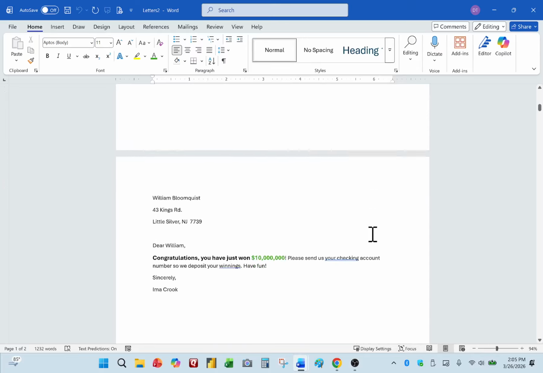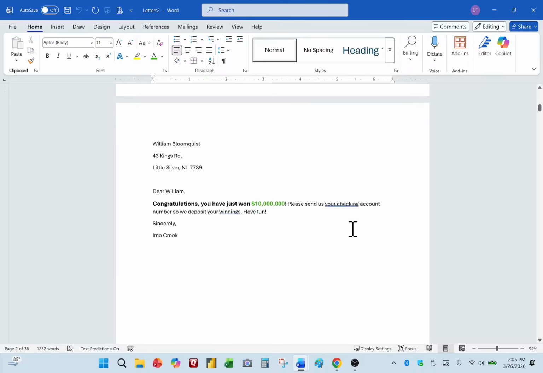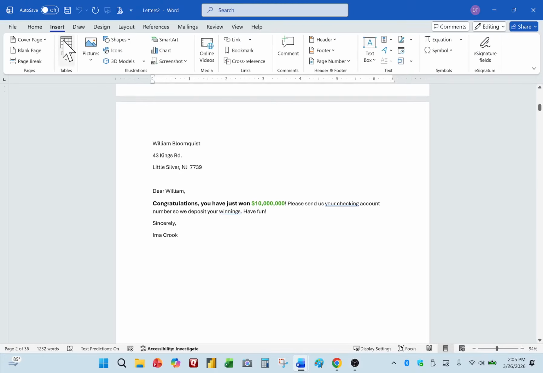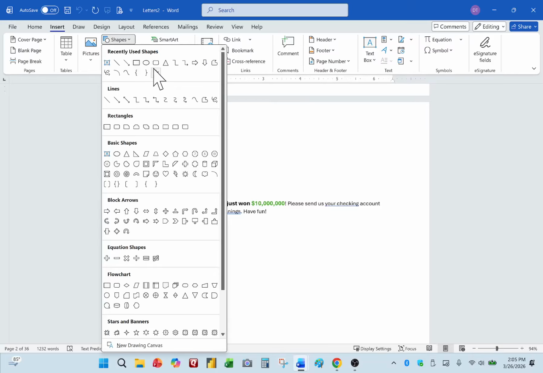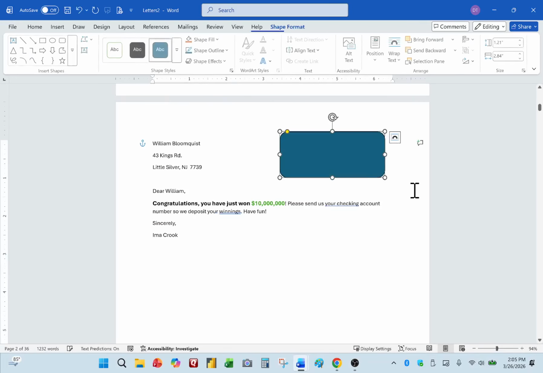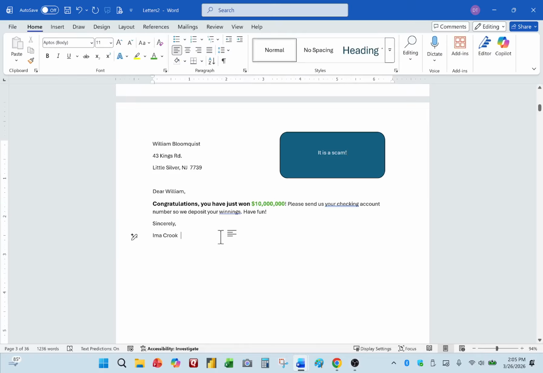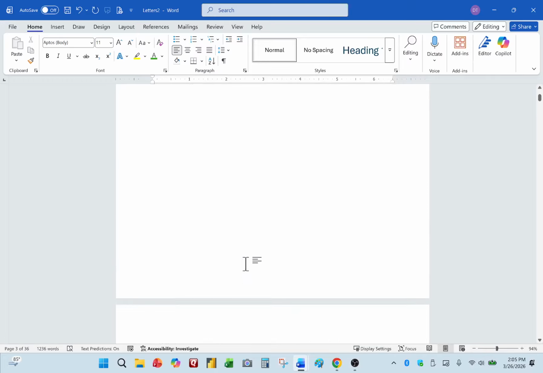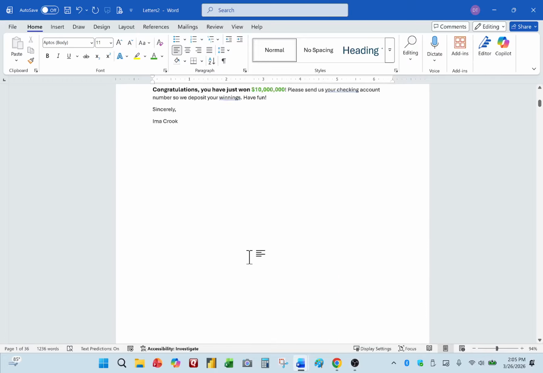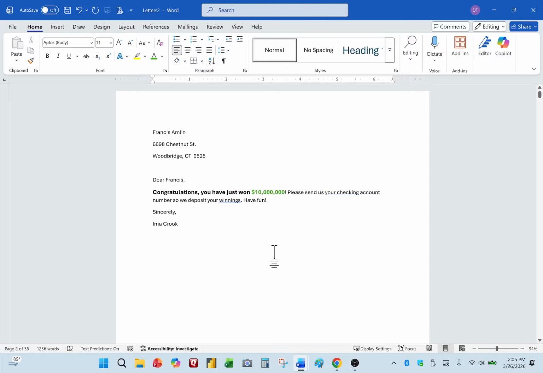Maybe I know Mr. William here, and I don't want him to get it. Instead of my boss seeing me pulling his letter out, I can just draw a shape in there and say it is a scam. And now it's only on that one sheet, whereas the others are not, and it's not on the setup page. If I put it on where I had set up the field names and all, it would have appeared on every letter. So that's just how to do a quick mail merge.